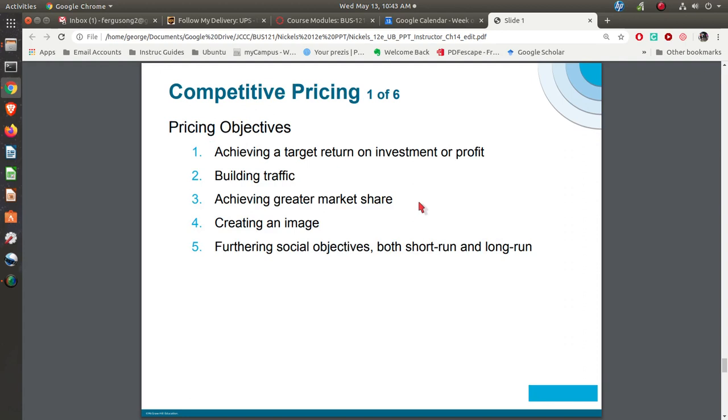In your pricing, you want to be competitive and really trying to think through the pricing aspect. It can be tricky as far as how do we actually set the price. We have to be thinking about what is the vision that people have? What is it that they see as value? You want to make sure that you're making profits and you're starting to build traffic for your new item and creating an image.